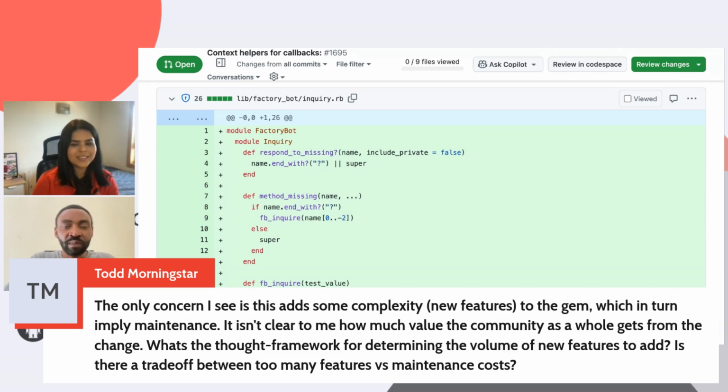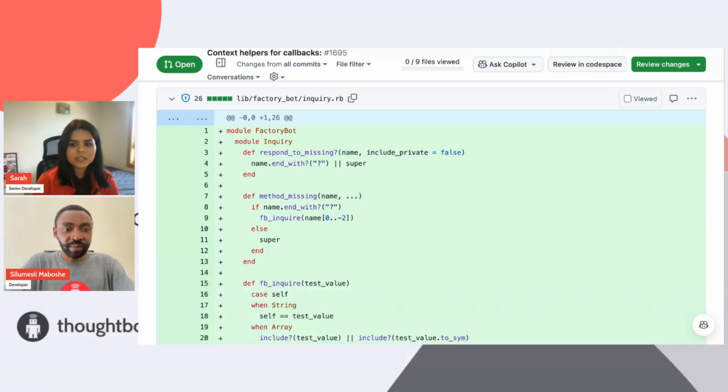I can start to answer that. And if we have other maintainers here on the chat, please chime in as well. So FactoryBot is a widely used gem, and we sure don't want to add any bugs to it and make people angry. And as we said, we will have to balance very well the value we're going to get from this change if we ever want to merge it, because as I said, we have limited resources to maintain this gem.